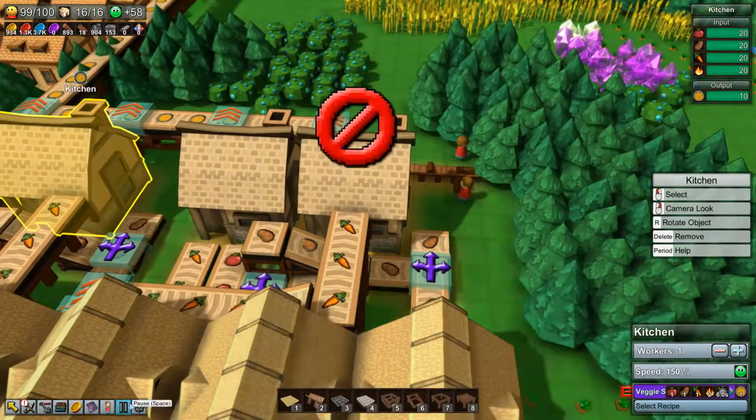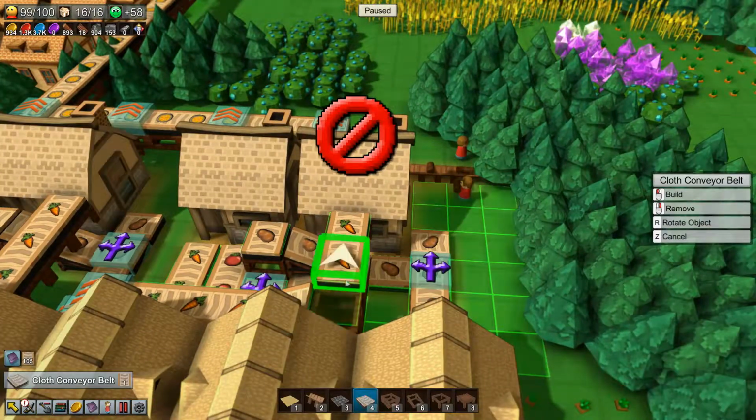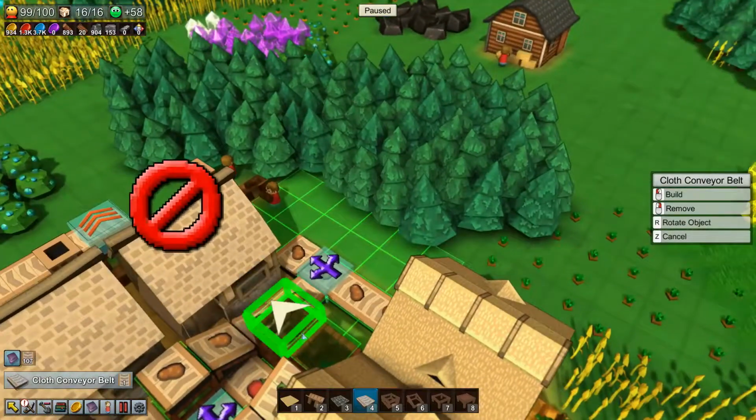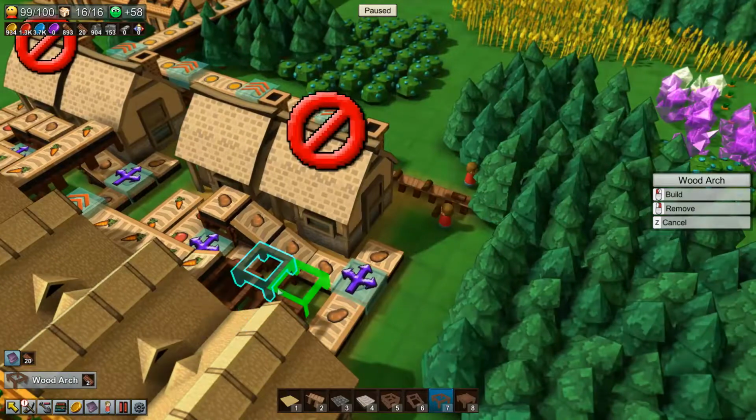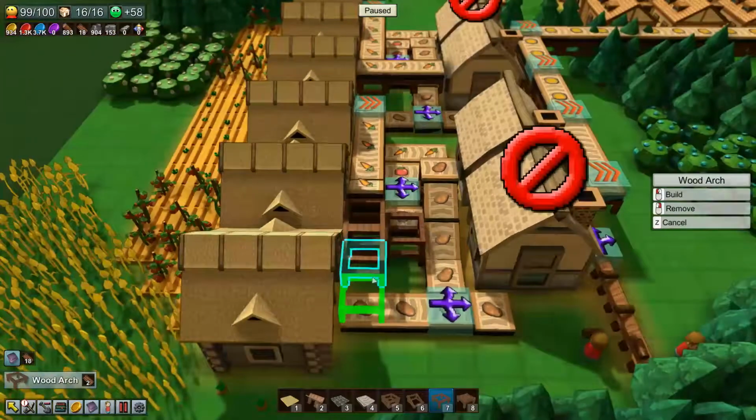Okay. So let me pause this. Undo this. I'm gonna build a wooden arch here. Take it all one step to the right.